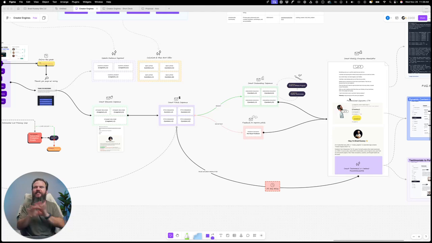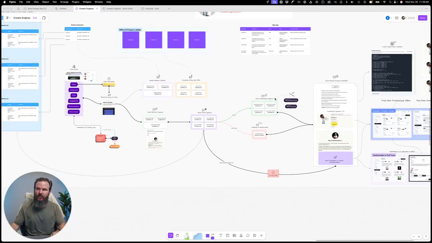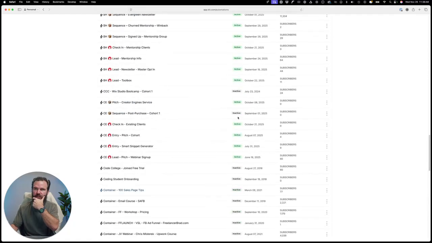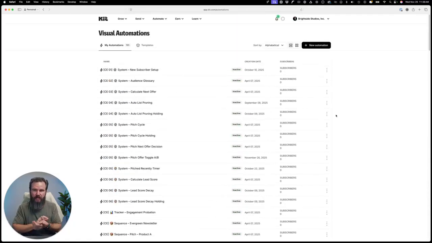Okay, so this is laying the foundation. So this is everything that I do before I build out anything in Kit. And so my Kit is a bit of a sandbox for, as you can see, I've got a lot of automations for myself and for my clients. So I do it for my business, but I also have automations that I run that are used for my client work. So I come up with an automation idea, I build it into the system, I test it, and then I'll implement it in my client work.